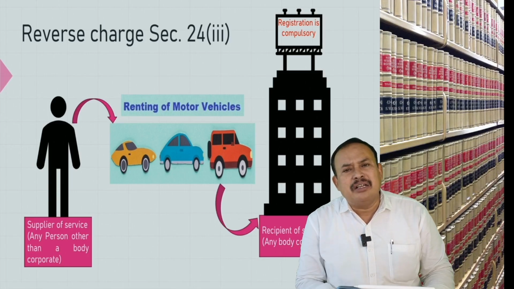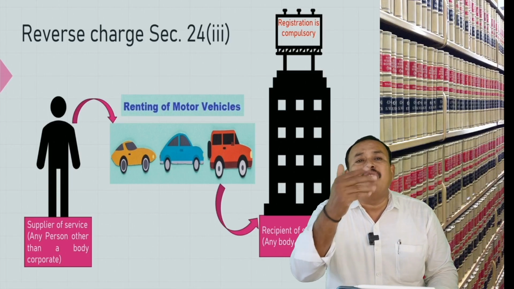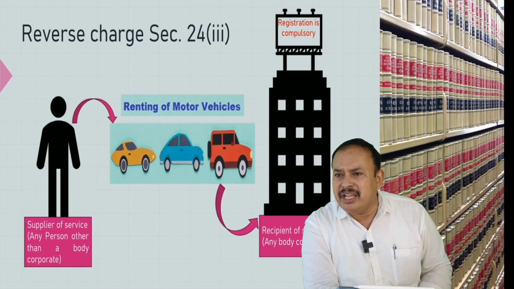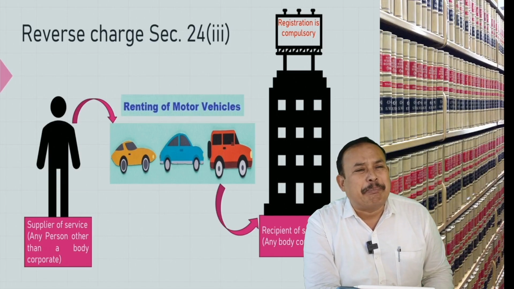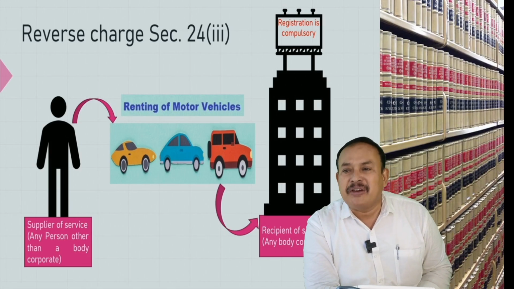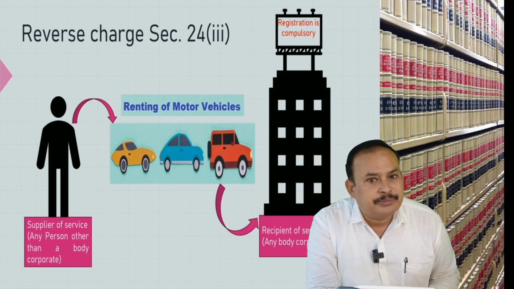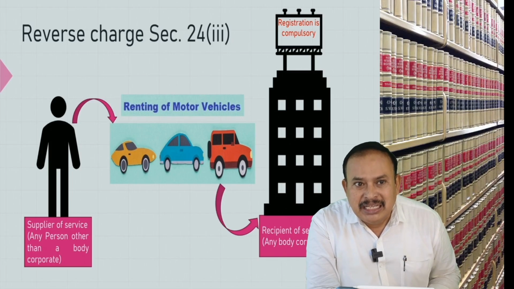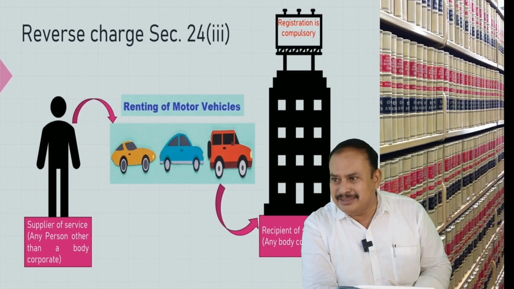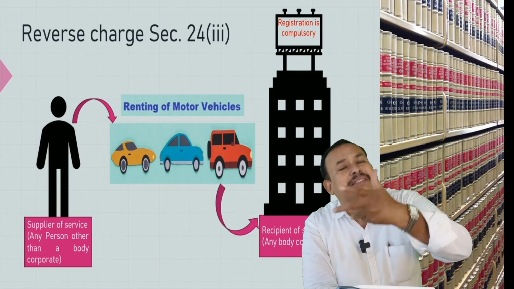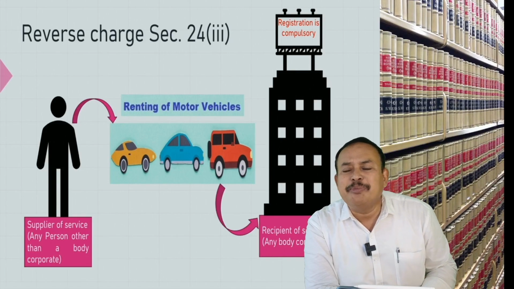As you are aware, I told you before, advocate services to a business entity whose aggregate turnover in the previous year exceeds the threshold limit for registration. Who is liable to pay GST? The recipient. You got my point? If the recipient is liable to pay GST, the recipient should go for compulsory registration and pay the GST. Are you with me, my dear?